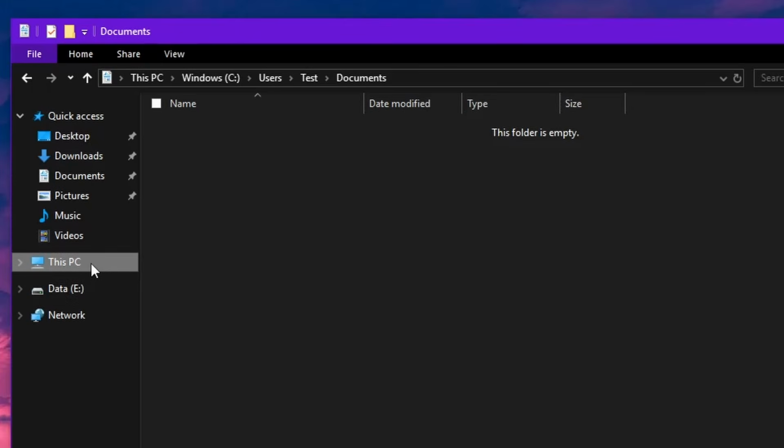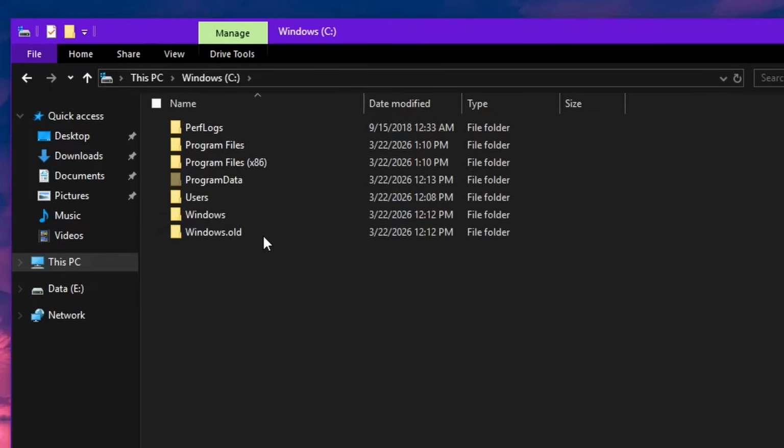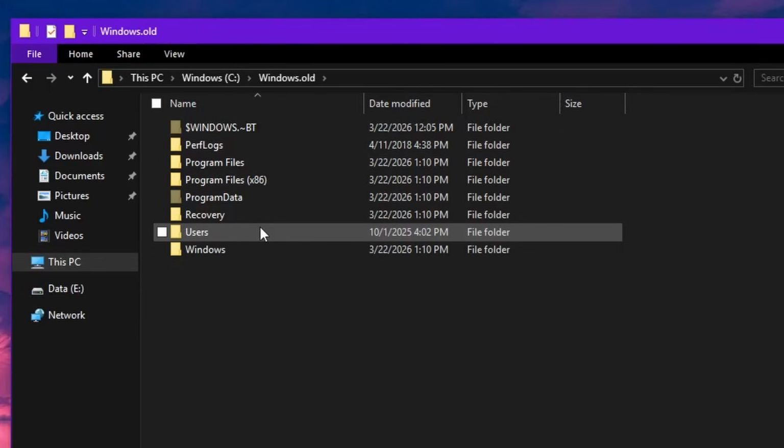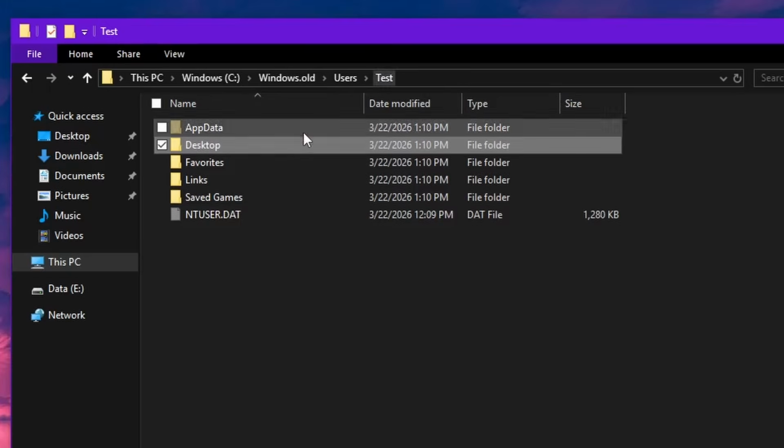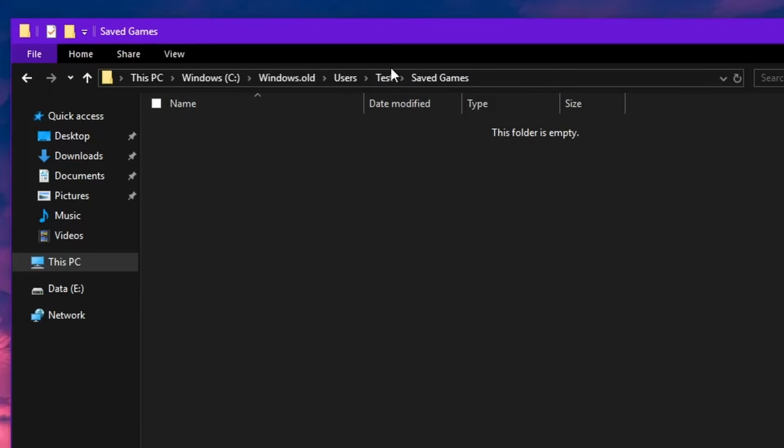Now, something I've not been able to confirm, which we'll see right now, is that it does make a Windows.old because, you know, in the event you want to roll back to the previous build, saying you lost your files, I want to roll back and see if I can get my data. Can you actually get your data back? So if I go here, nope, you can't, because it does not have your data in this Windows.old. So even if you did revert back to the previous build, your data's gone.